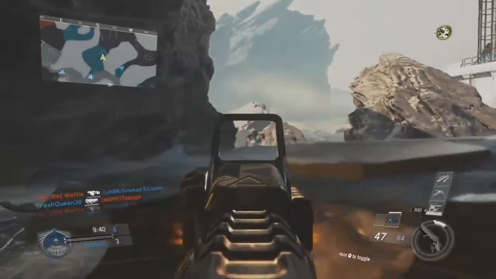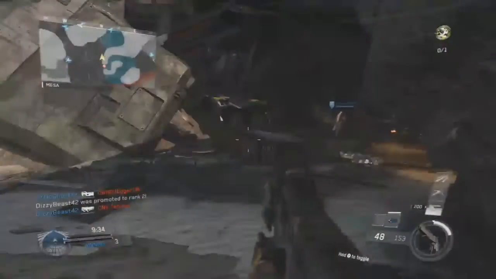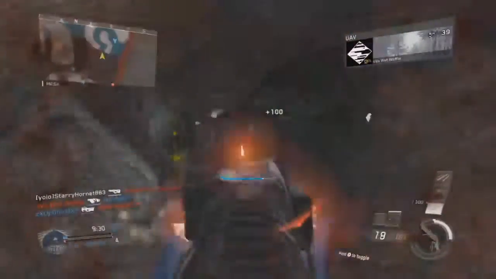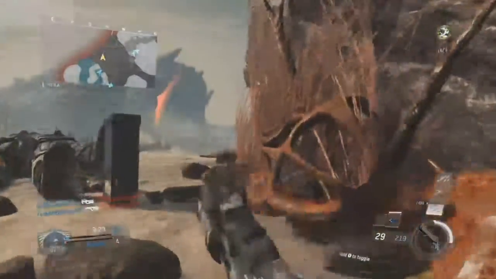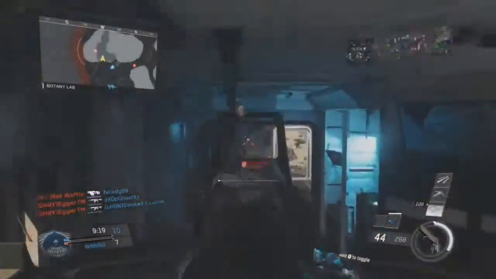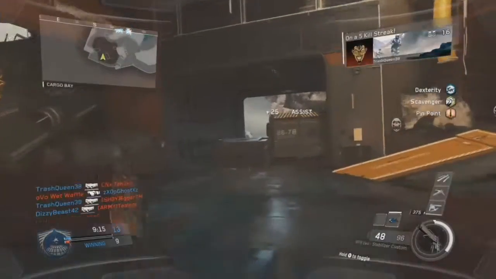It's got accuracy of 70, a damage of 53, a range of 53, a fire rate of 91, and mobility of 80. But that's in the submachine gun mode. In the assault rifle mode, you get more damage and less rate of fire, but it's kind of a moderate rate of fire. One mistake made by me there.